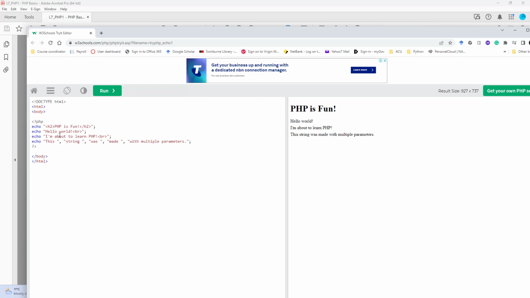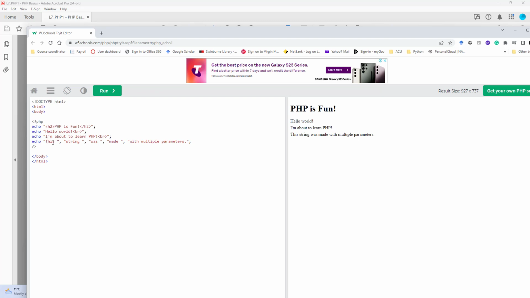and then the third one, I am about to learn PHP, break, and then here the last one you can see, here we have multiple parameters in the echo statement.